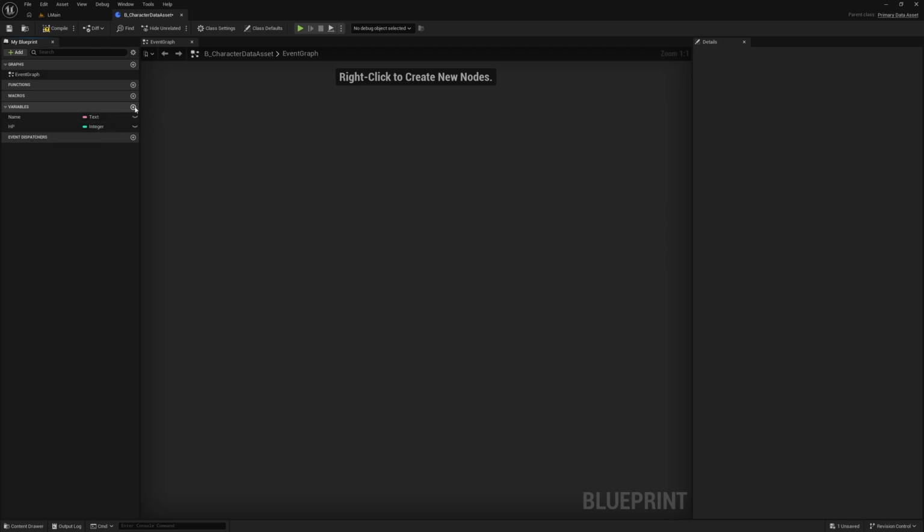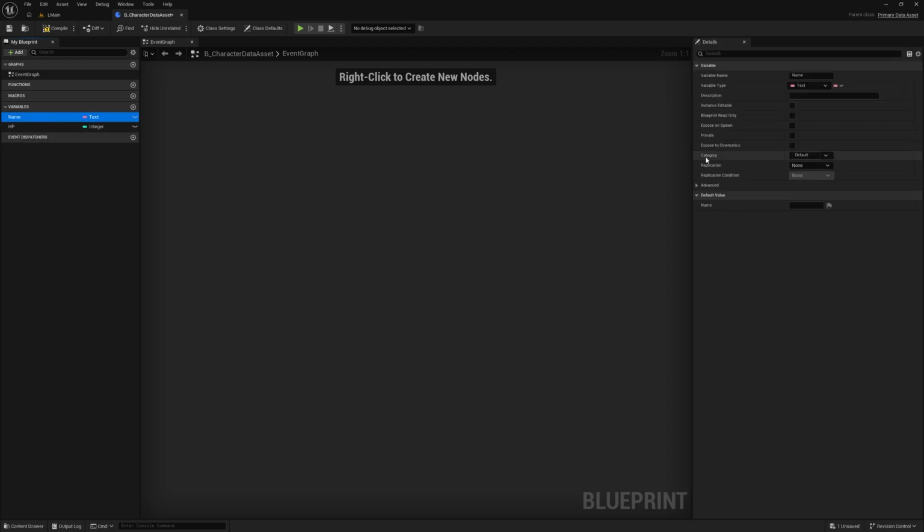And next, I'm gonna start adding my flipbooks. But this can get unorganized very quickly. So it's good to organize your variables into categories. And to do so, all you need to do is click on the variable and come all the way here to category. Now there's some, not in this one, but in usual blueprints, you have some categories already there for you, but we do want to add a new custom category. And let's call this category general. In general, I'm going to put my name, my HP for now. Okay. Actually, let's put HP in stats.